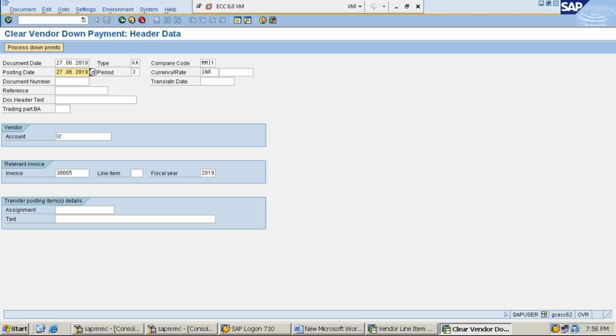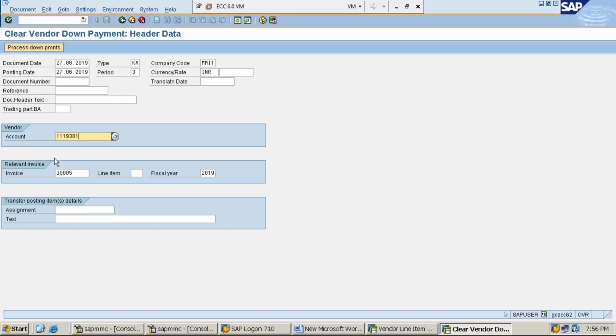Posting date, today's date. Posting period is 3. Currency INR. Then the vendor account: vendor number 1119301, our vendor number.